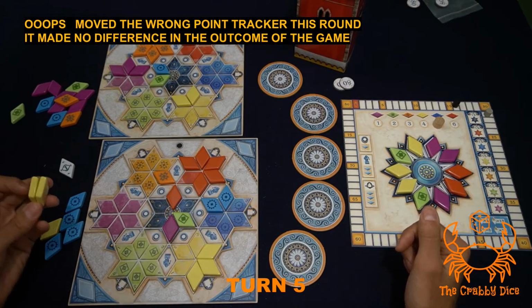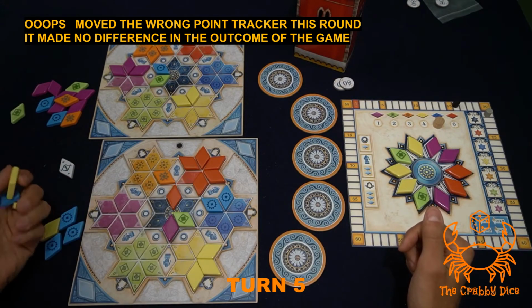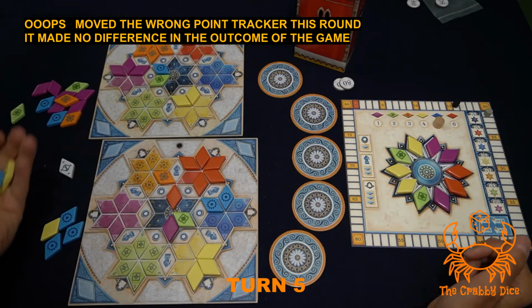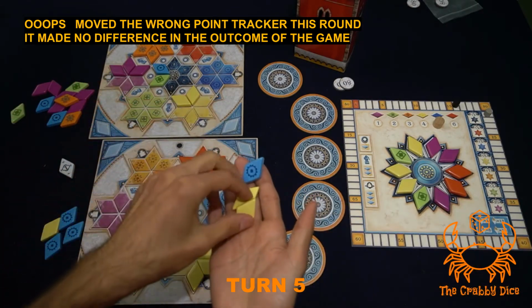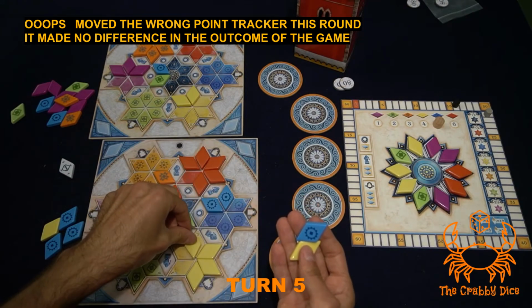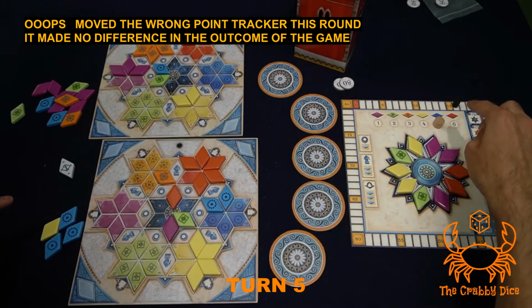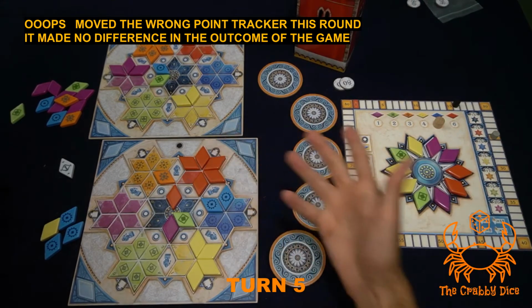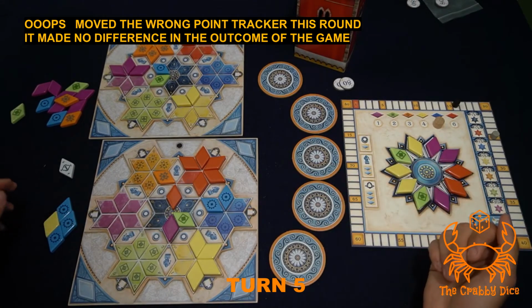I could turn in two yellow to place it here, but I think I'd rather turn in three yellow. Sure, let's do that. I'm gonna turn in three yellow, like this, to put it here. That's gonna score me 4 points. Actually, I did forget to grab my three tiles. Duh, I'm so ahead of the game.